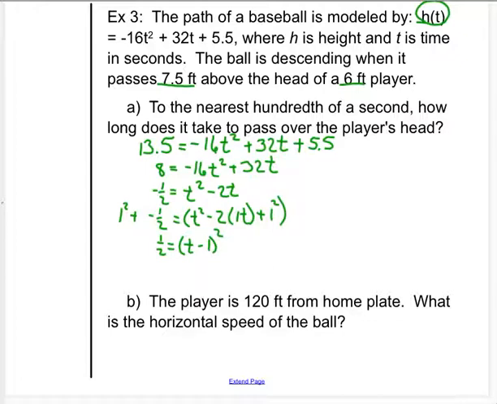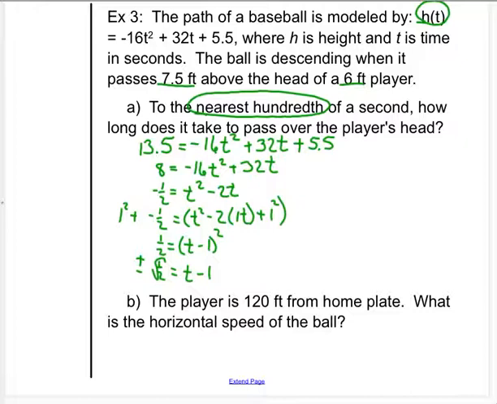So to solve the equation, I take the square root of both sides. Now this question said we're rounding to the nearest hundredth, but I am going to go through the process of keeping an exact answer, just so you can see that piece again before I use the calculator. So we've got the square root of 1/2. I'm also going to go through simplifying radicals again, just as a review. Equals t minus 1, and that's a plus or minus the square root of 1/2 when you take the square root.